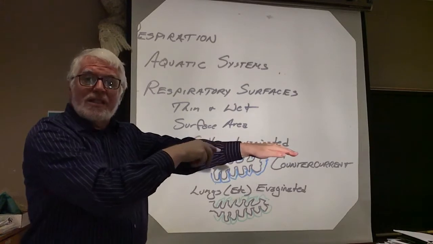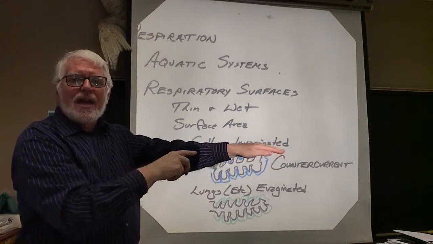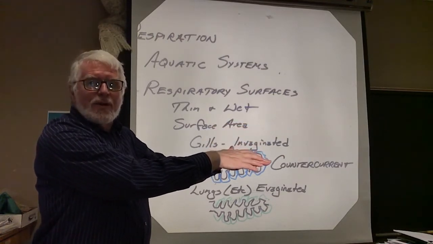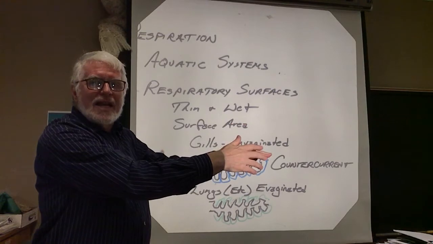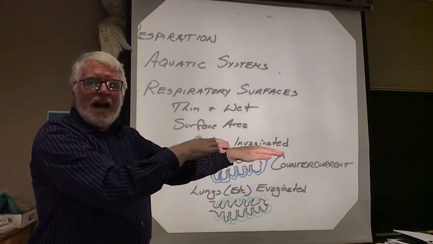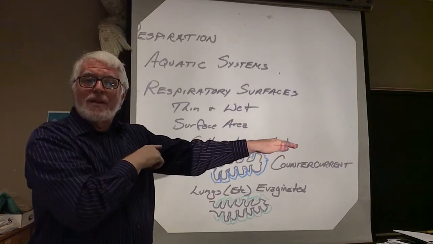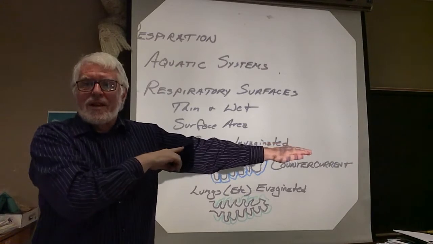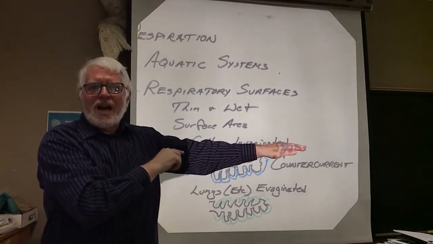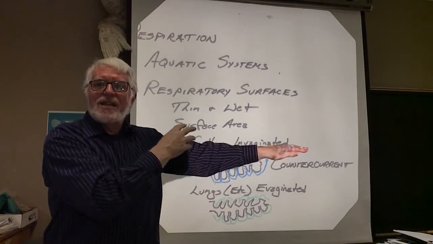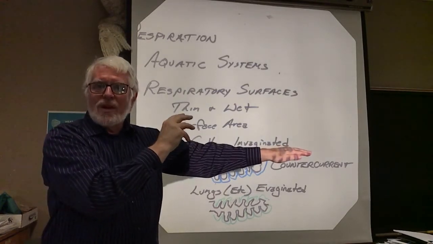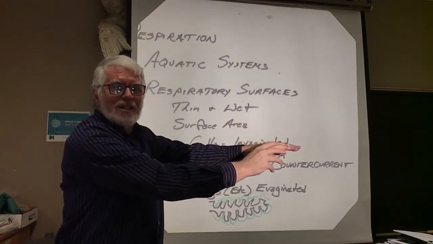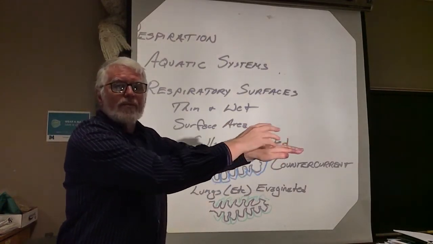As the blood goes this way, it's picking up oxygen from the water. As the water comes this way, it's losing oxygen to the blood. Out here, the oxygen levels in the water are high, but the blood levels are fairly high too. So you're going to get exchange. The oxygen levels in the blood are dropping as it goes this way, but the levels in the water are dropping, but the levels in the blood are also low because this is the blood coming out of the body. So the comparative concentration, high to low, is retained and you get maximum exchange.